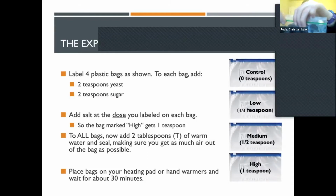And once you've gotten most of the air out, like this, look at that, it's a skinny bag, then you're gonna seal it all the way shut, and then you'll either wanna put it on your hot pad. If you have an electric pad, you wanna put it on the towel over your hot pad. If you have one of the chemical hand warmers, you wanna put it directly onto that. Or if you have just a bowl of hot water, like I have, you can just put it in the bowl.